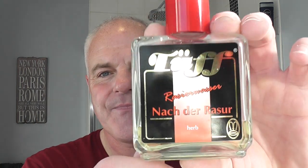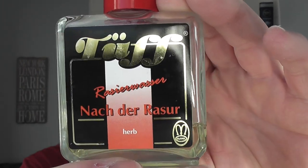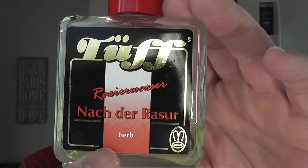Okay, let's go into the post-shave. No witch hazel or alum today. I'm just going straight for a German aftershave that Steve Keir, Suffolk Shaver, sent me a couple of years ago for my birthday. There's not much left, but this is a German aftershave, and this is Herb. Yeah, it's a classic aftershave scent. Old school, yeah, it smells great. Good splash of that. Oh, a little bit of a tingle.